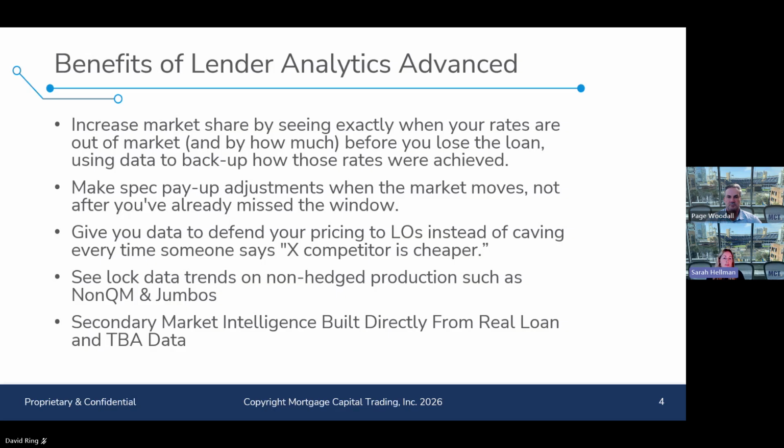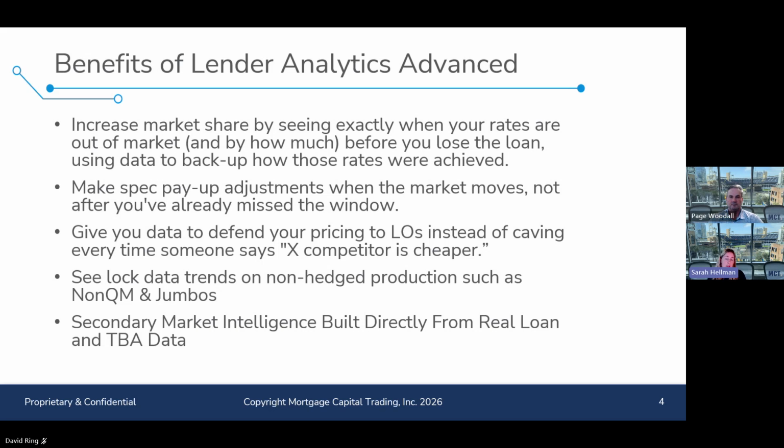It can really give you data for when your LOs are saying, oh, competitor X is offering this better rate. You can dive in and see what peer rates are happening, and not only what that rate is from the peers, but what the different components are that are driving it in terms of credits and points.